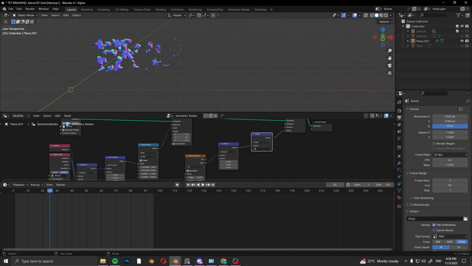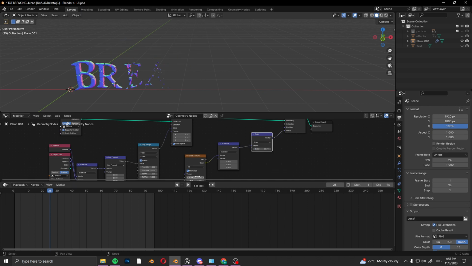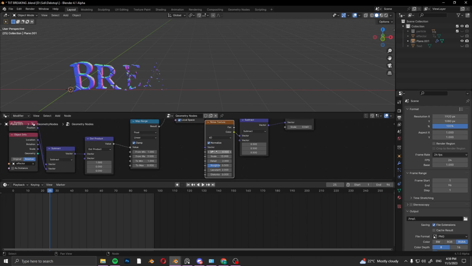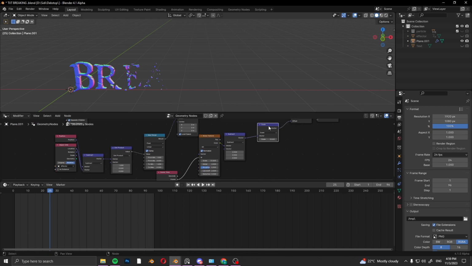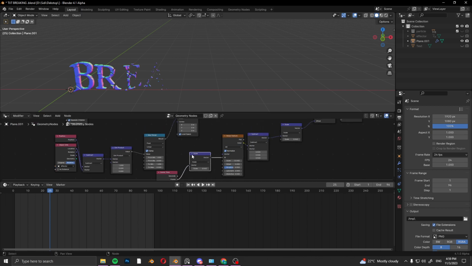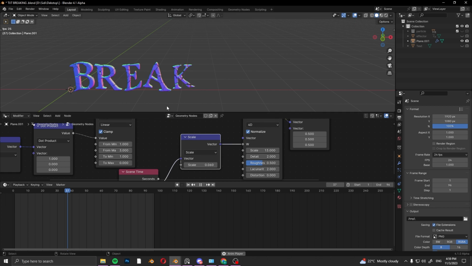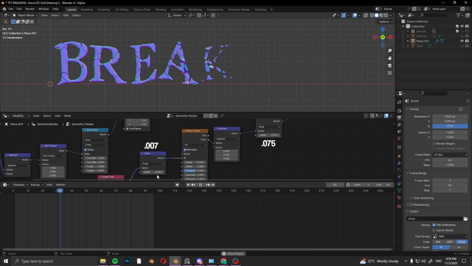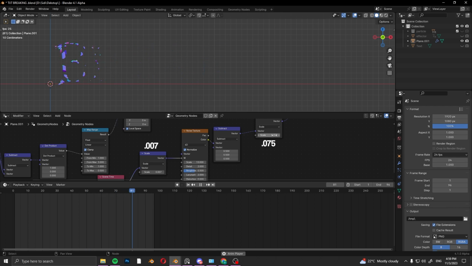Make the scale 0.06 and make the noise scale 13 and the subtract 0.5. We want this to be changing every second, so make it 4D, and we get this W value. That's pretty much a seed value. Drag it and connect it to a scene time node. And get the scale node and place it right here, and this way we can control how fast it goes. Yeah, these are the settings I will be using, 0.007 and 0.075.